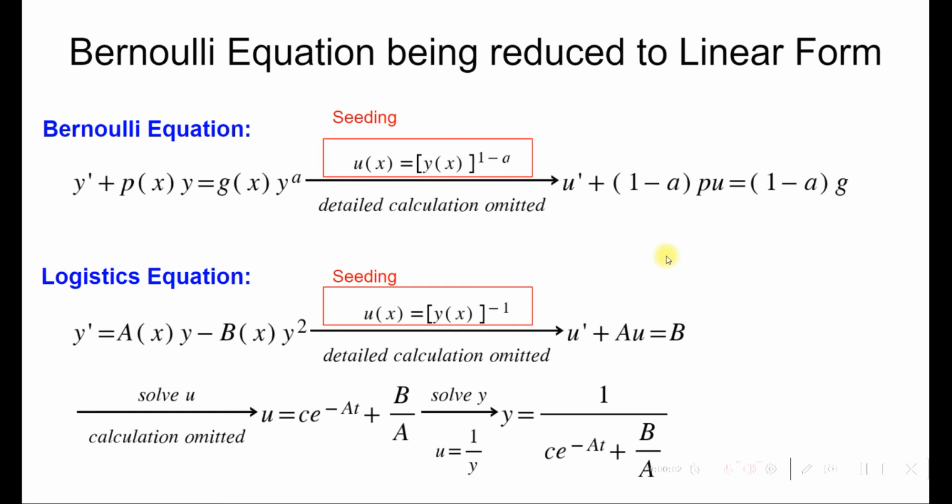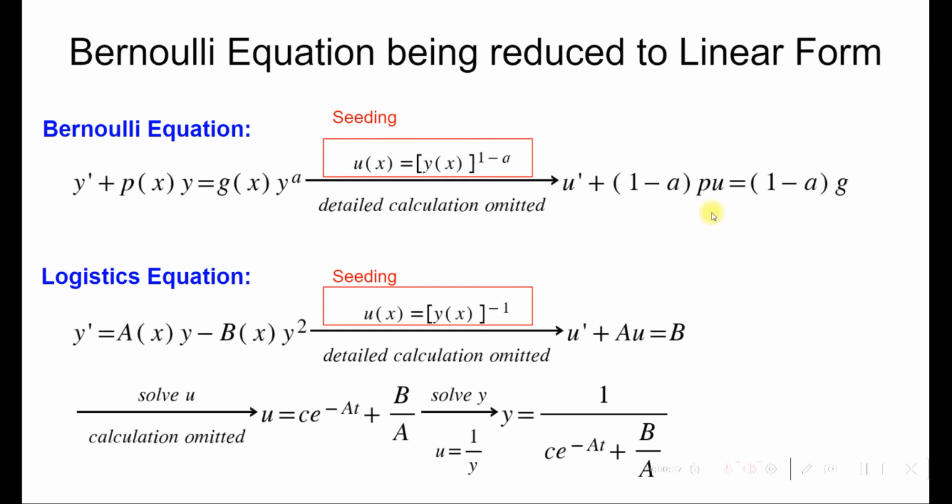And now we want to introduce a kind of ODE which is called Bernoulli equation. Bernoulli equation has the following form. It's quite similar to the linear ODE, except that the input term has to be multiplied by y to the power of a in order to transform this Bernoulli equation to a linear form.